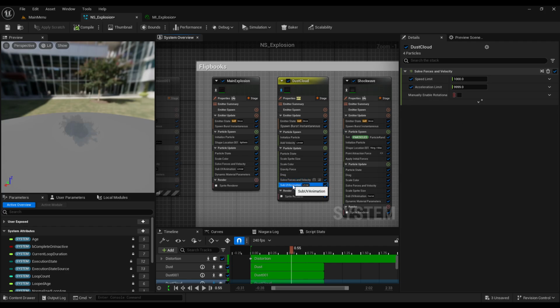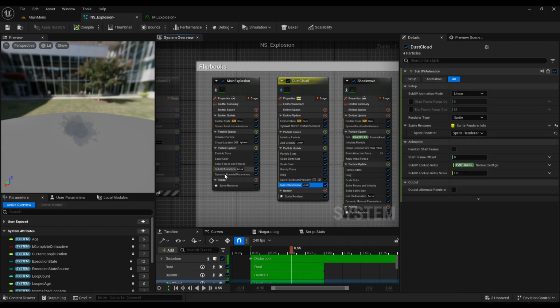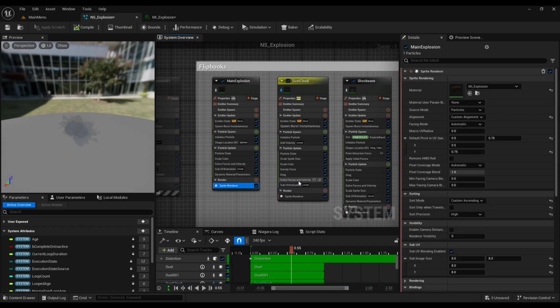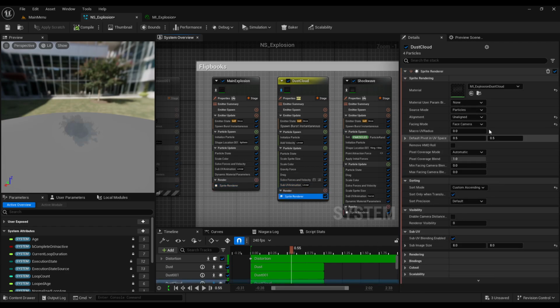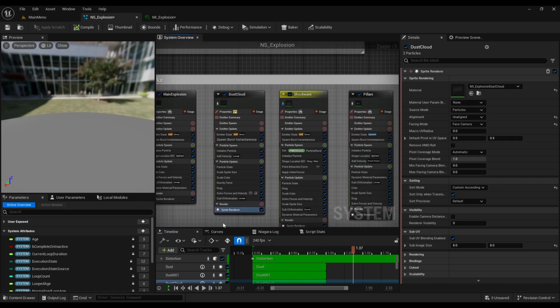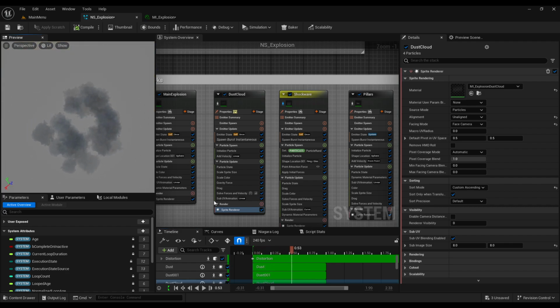And sub UV animation, which is the same as this thing, and use the sprite renderer and 8 by 8 sprite sheet. So we have this thing, and the third thing is the shock wave, which is this one, which is using the torus shape to spawn the sprite sheet.